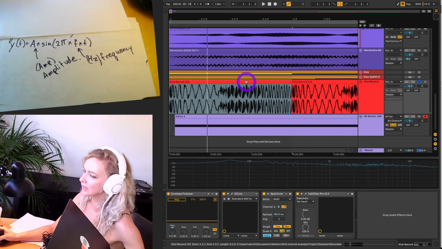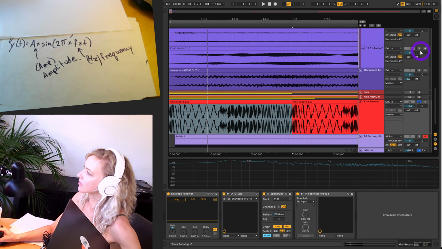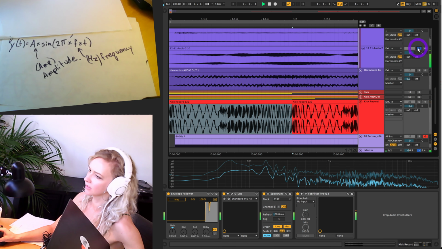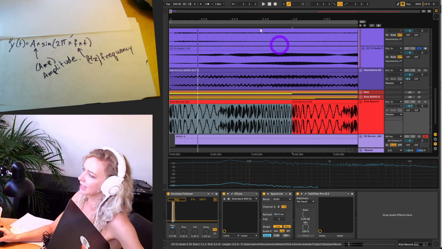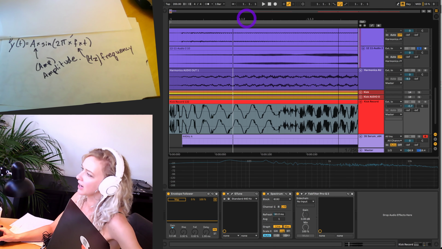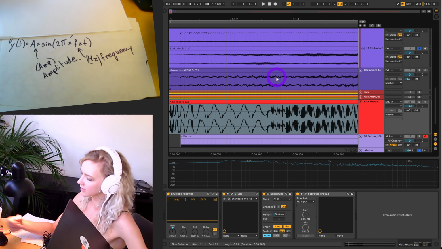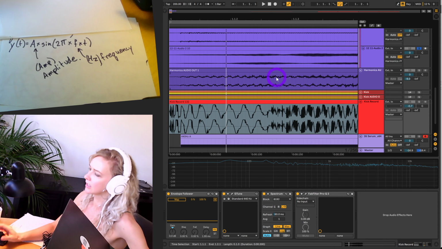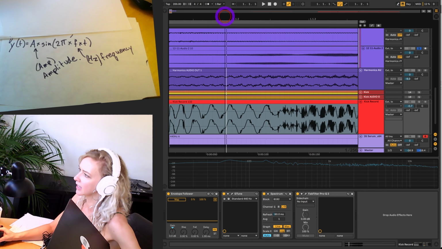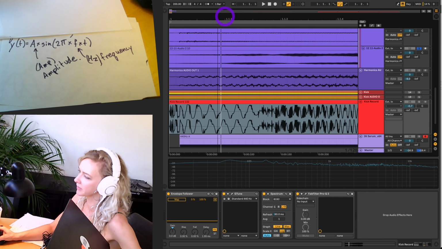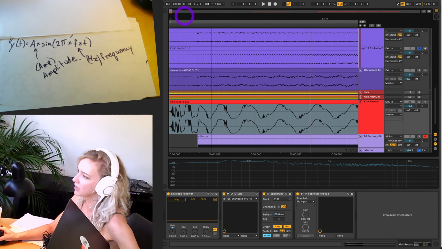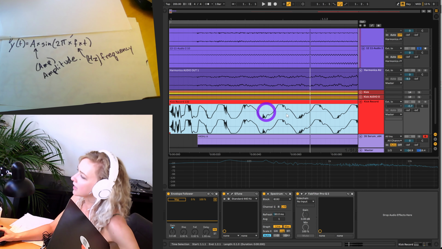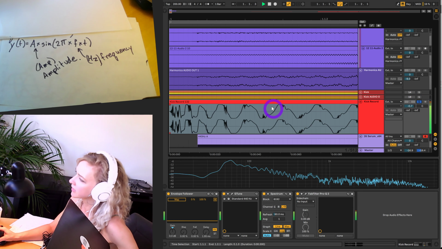So this is obviously a kick, but if we listen to this flute, it's going to be completely different. It's going to have lower amplitude, so it's going to sound quieter to us, and also a higher frequency. So you're going to see more oscillations per second in the waveform here. That's why it goes up and down more than this longer bass. So this is actually at 55 hertz in this kick.